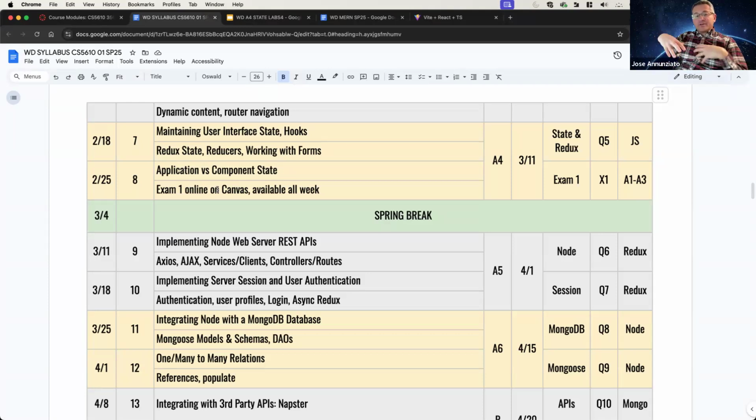We'll talk about the two big buckets of how to maintain state in an application, and what will be covered in the exam and what won't. Whatever we cover today will be on the exam, but not what we're going to cover next week. Next week we're going to talk about using application-level state, and how to use that to enhance the Canvas application that we're working on. So that's coming up in the next lecture.